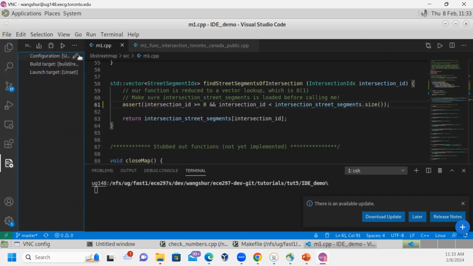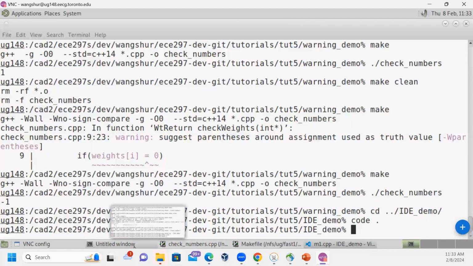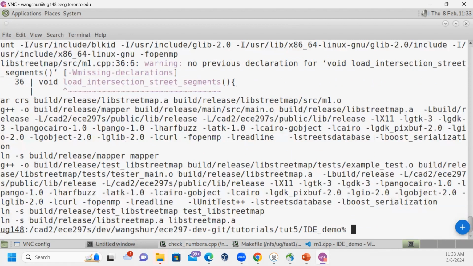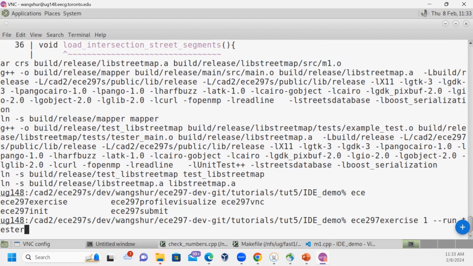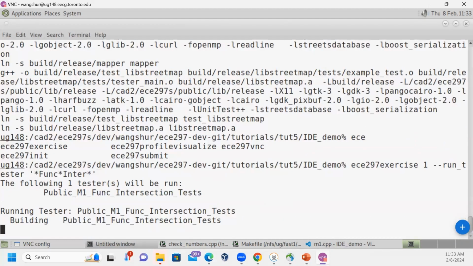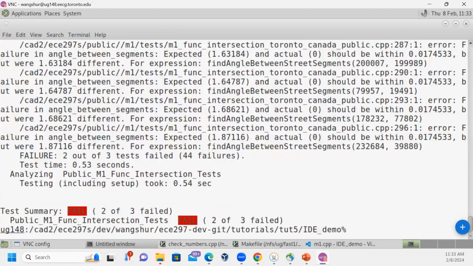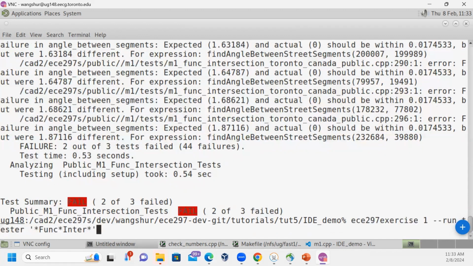Let's make and run the EC297 exercise 1. So we just verified that adding the assertion will still pass the test.